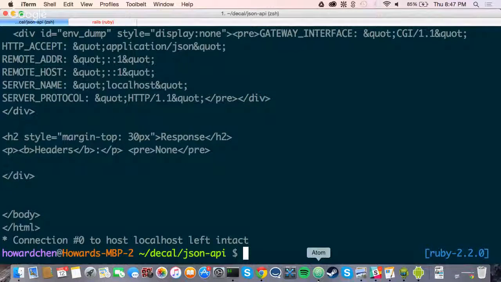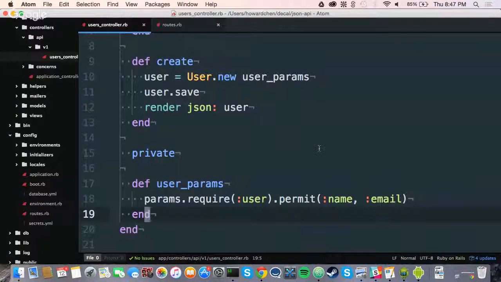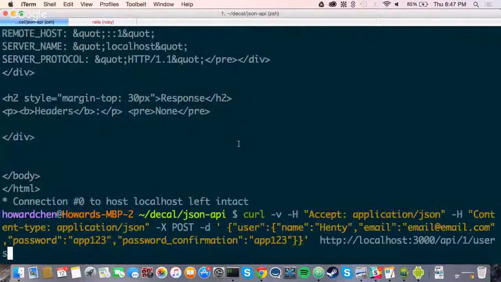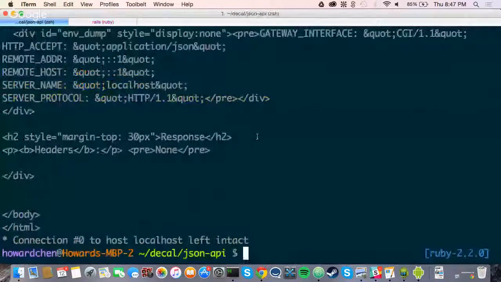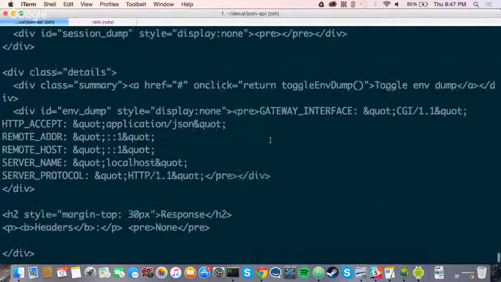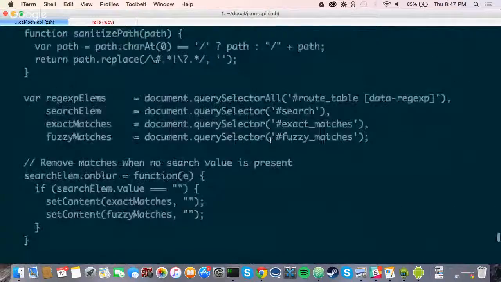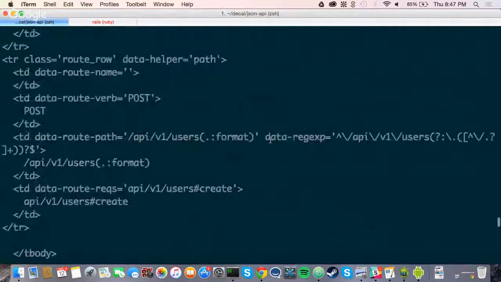I forgot to do something, yeah. No, I did not put the route. That's exactly what it is. In my routes.rb, I didn't tell my Rails router that I had a route for that. So I'm going to say, hey, I actually do have a route for create. And I'm going to send this request again. Connection. And I am forgetting something.